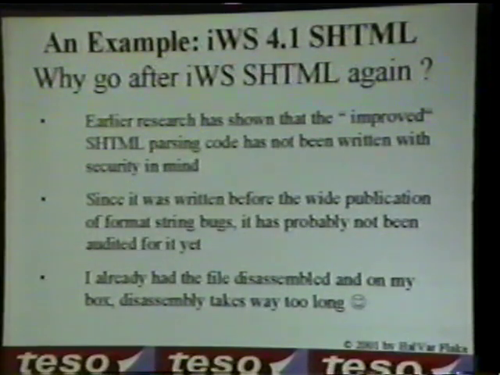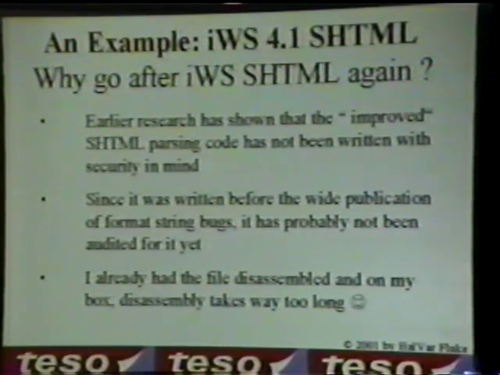Anyways, I'm going after Netscape Enterprise SHTML DLL. I had a buffer overflow in that one last fall, which I presented in Amsterdam. Basically, I was too lazy to get another target, and the SHTML DLL was already disassembled on my computer. This is a really small computer and has 32 megabytes of RAM, so disassembly takes forever and ever. So I decided just to use what I already have.